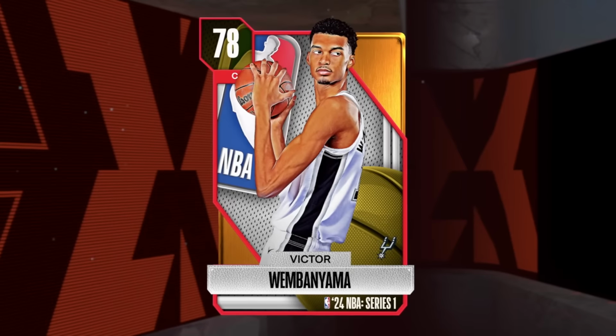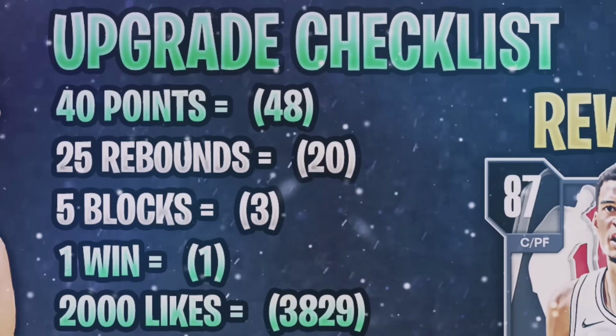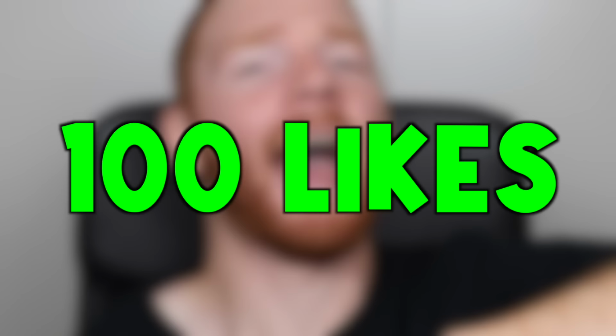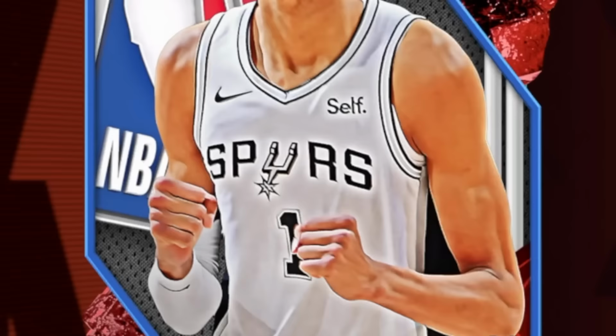This is the last time we're ever going to see this gold Victor Wembanyama. Because yes, we've now upgraded him to his ruby version. As if you look at the upgrade checklist right here, you can see we didn't actually complete everything. But I did say in last episode, every 1,500 of your likes equaled one block, and every 100 likes after that equaled one rebound. And you guys went absolutely crazy. As on that video, we got over 4,500 likes, which means yes, thank you so much, because this episode is the debut of Ruby Victor Wembanyama.